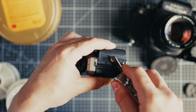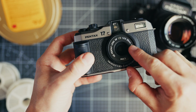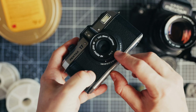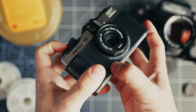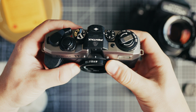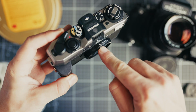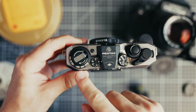Now let's check out the lens. The lens is inspired by the Pentax SPO Mini with brand new coatings. It has an aperture of f3.5 and 25mm, which is like 37mm equivalent of full frame, which is really cool. Then it has a focusing scale in meters and feet. At the top you have basically the guide for focusing depending on the scene. You can also see what you're focusing on through the viewfinder, which is cool, and your little flash in the front. More on that later.